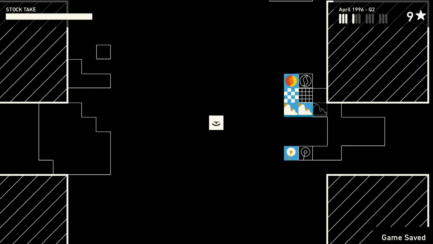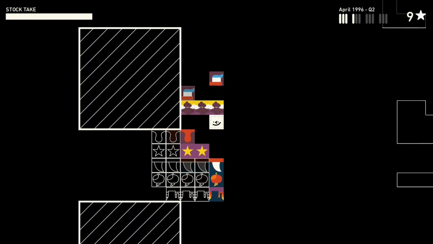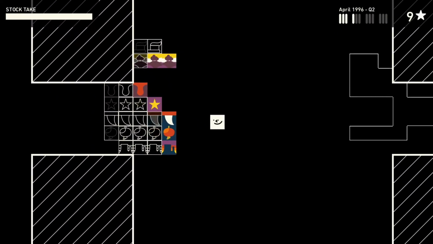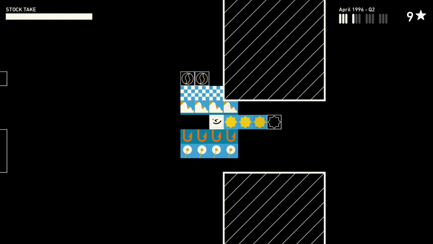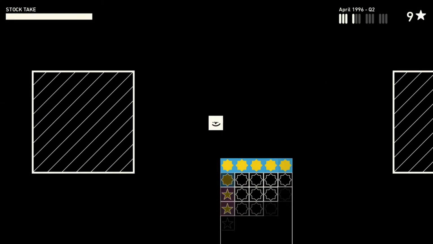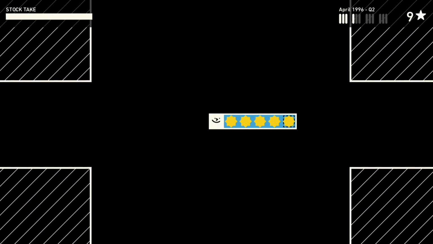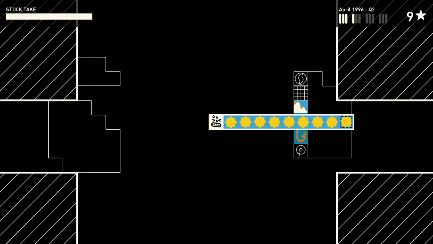So we now have an untimed stock take phase, and this is the best time to reorganize. Now, it is entirely up to you if you want to spend a lot of time doing this. You might be better off checking the stock take delivery to see what items come in before you reorganize stuff, because quite often the game likes to mess with you, I've found.